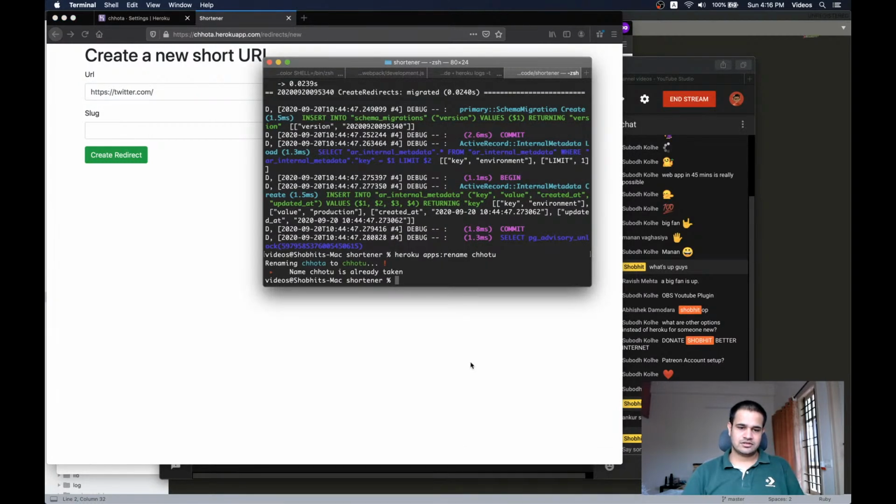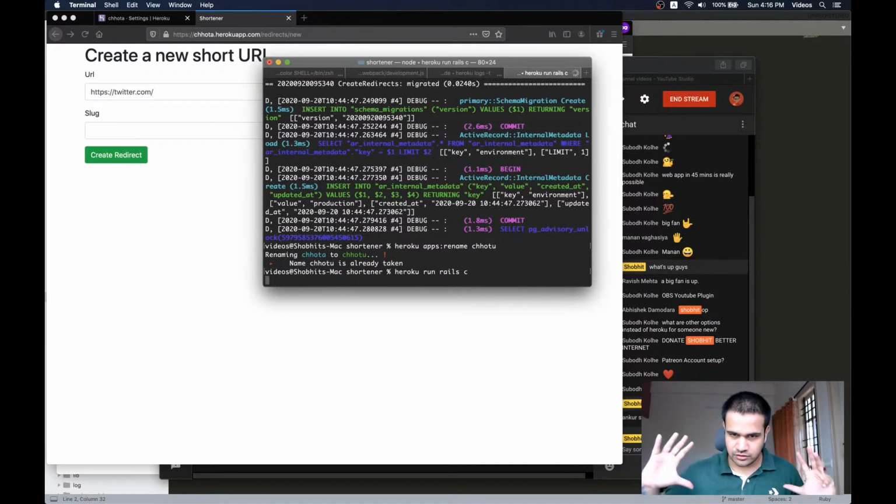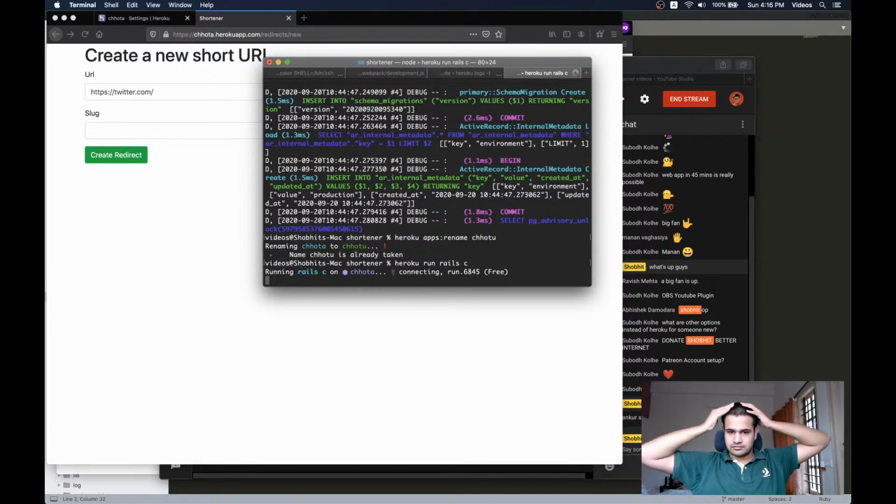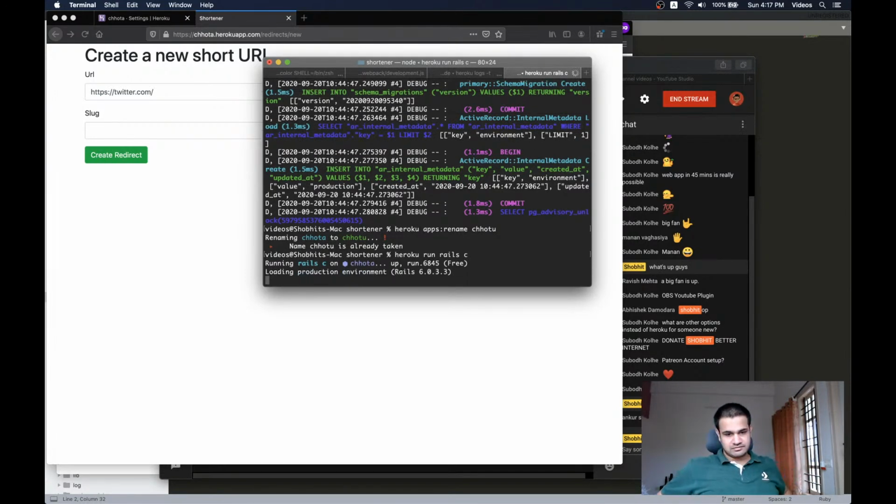Let's see how much data do we have on the server already. So now I'll go and log into the server and run a console command over there so that I can get access to the whole data. Again, Heroku not the best choice.